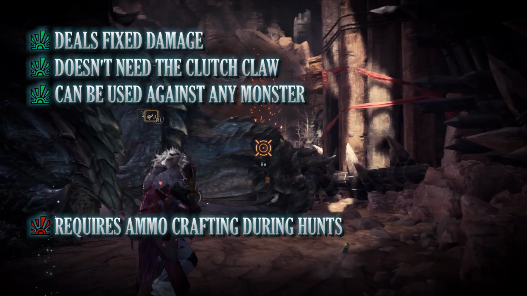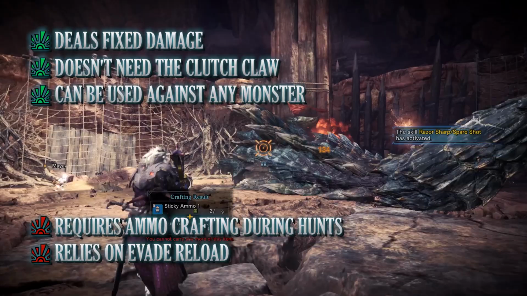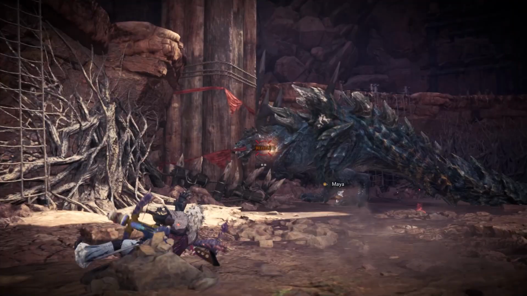And the other con is this build relies on evade reloading to be effective. Evade reloading in itself isn't really a con, but if you mess up the evade reload maneuver, you're going to leave yourself open while you reload manually. But regardless, this is probably one of the most efficient builds out there, especially for a budget build, and it's not too different to the endgame meta versions of this build as well. It's effective at pretty much taking on any monster in the game, and is highly recommended to anyone who likes the Light Bowgun. So that is the budget build for the Light Bowgun.